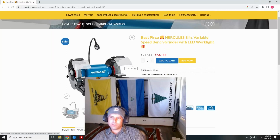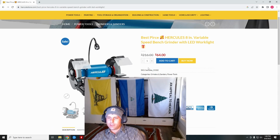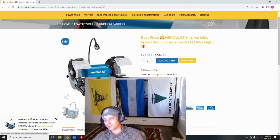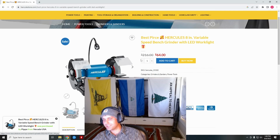Okay, so about a year ago, I bought this Hercules 8-inch variable speed bench grinder with the work light. And like most Harbor Freight products, you never know what you're getting yourself into. A lot of times the reviews that you read on stuff like this can be a little bit sketchy. Just because somebody talks about a review for something they've had for 2 or 3 months doesn't really give you a super good idea of what your product's going to be like a year after using it. Anyways, I'm going to go out to the shop and show you guys some of the features on this.